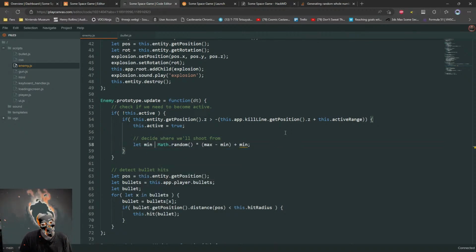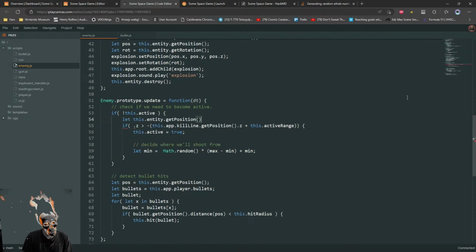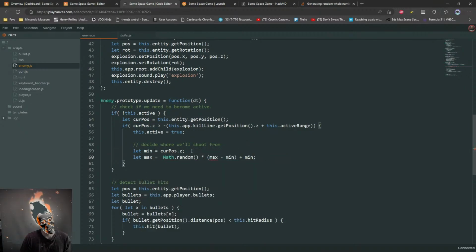Let min equal... Okay, so if that's greater than negative, it's going to be a negative number that keeps on going. So the min is going to be where it's at now. Max will be where it wants to, oh no, it would be the kill line.